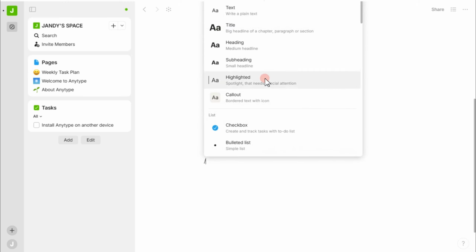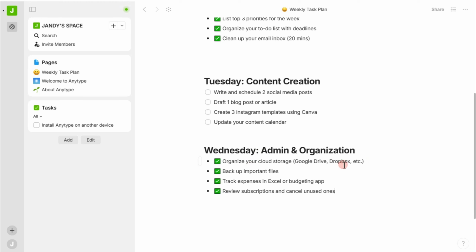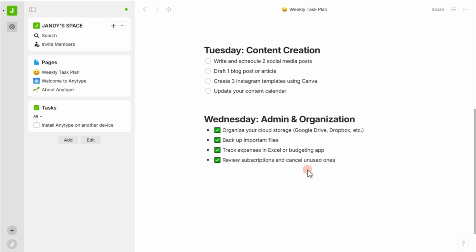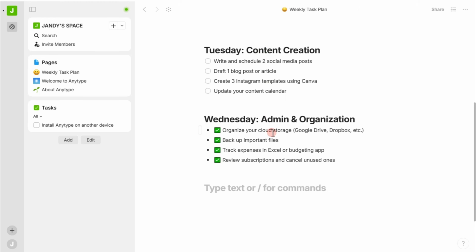Now I have added my Wednesday task, and then here is call out. Now I can add my Wednesday task right here by just pasting it, or I can add it manually. This is what it looks like. So as you can see, I have here my Monday plan, Tuesday, also my Wednesday. Now to add again, just tap anywhere and then slash title. So this time I'm going to add my Thursday plan.